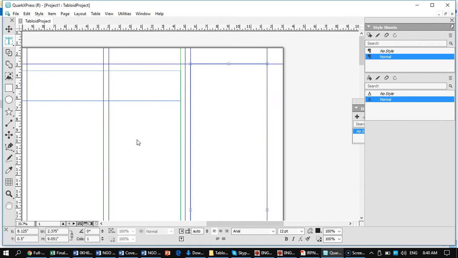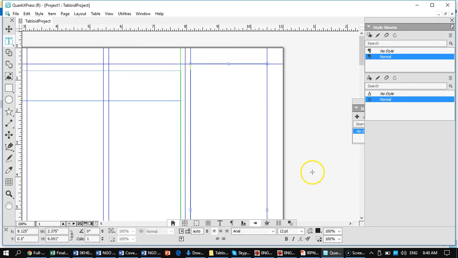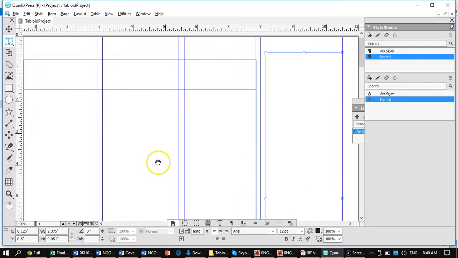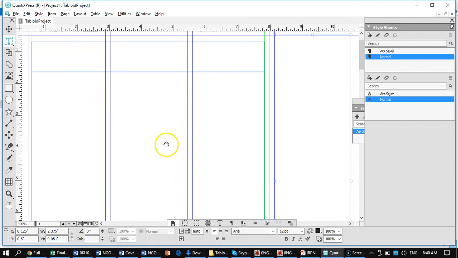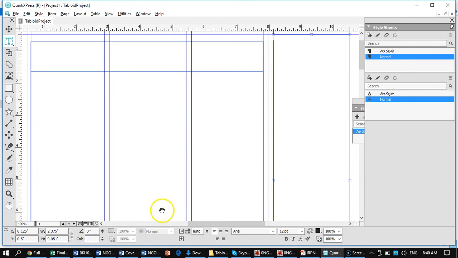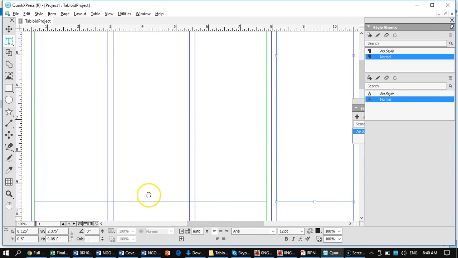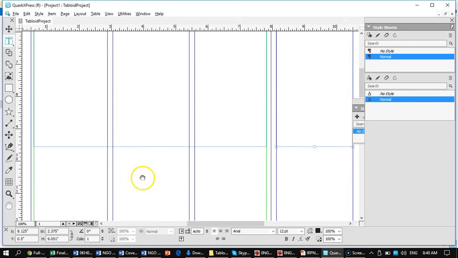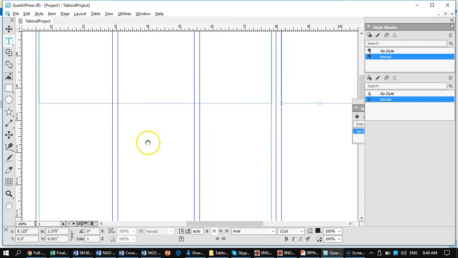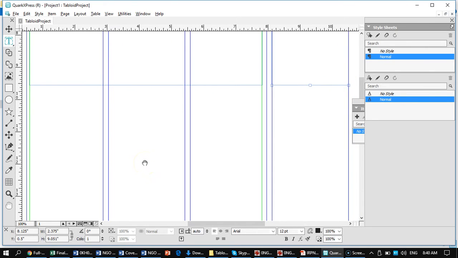Let's see, can we see the whole 4 columns? Not quite. I'm going to use this magnifying tool. Well, I guess I can. Maybe I can if I move over. Tabloid, you can see a little bit more. So I'm going to drag it over so I can see 4 columns at 100%. I'm just holding down the Alt button here, which I can do while I have other tools turned on.